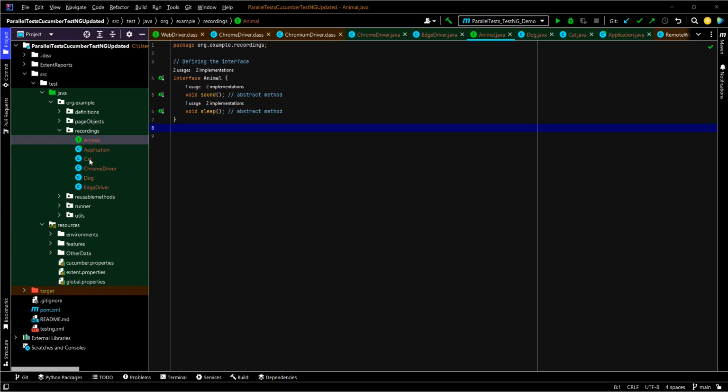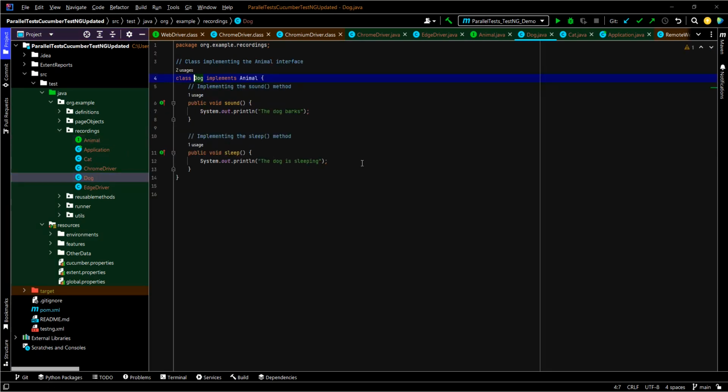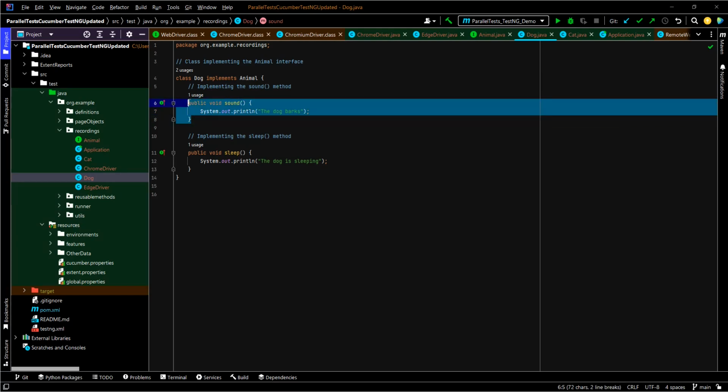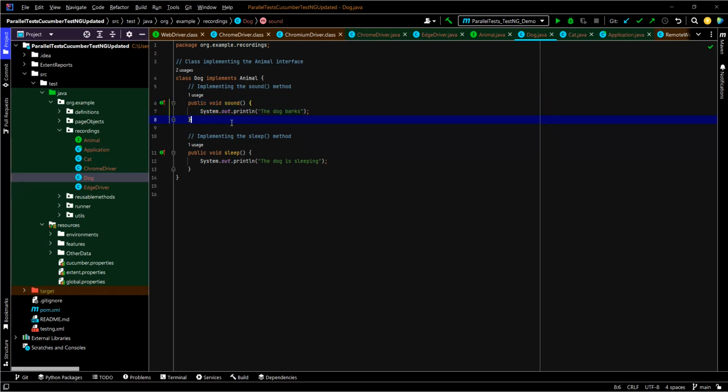Now I have created here one class, that is dog. If you see, it says class dog implements animal, and then I have defined the method, right? That is public method sound, and then I have just given one system.out.println the dog barks. Similarly, I have again implemented this method saying the dog is sleeping.